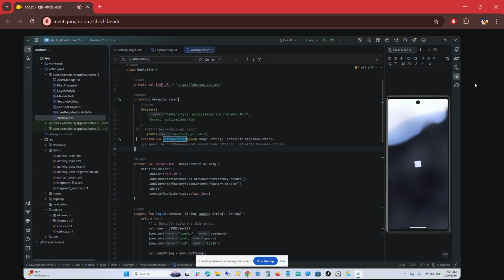Okay, this is a function service post raw API, called by the web API. It is the built-in function.